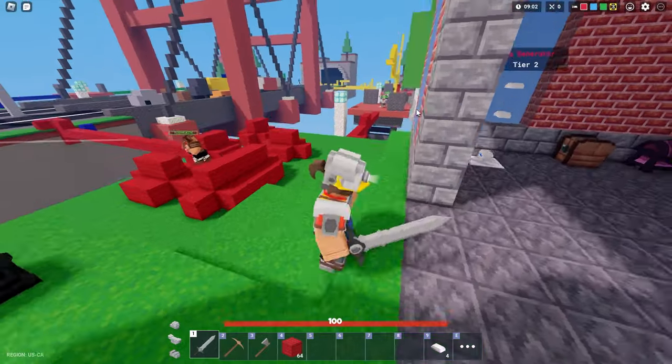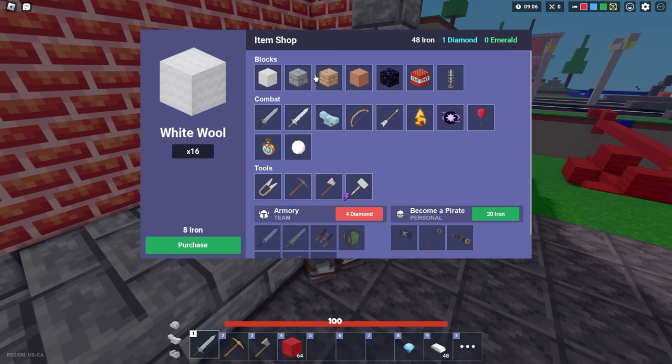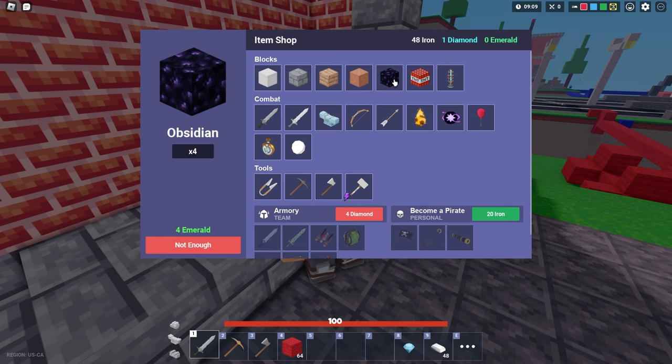So when it comes to base defenses, you want to upgrade your base defense. So let's get some resources here. And there's two different options you can choose. Actually, there's a bunch. All right. Obsidian is the best material to build out of.